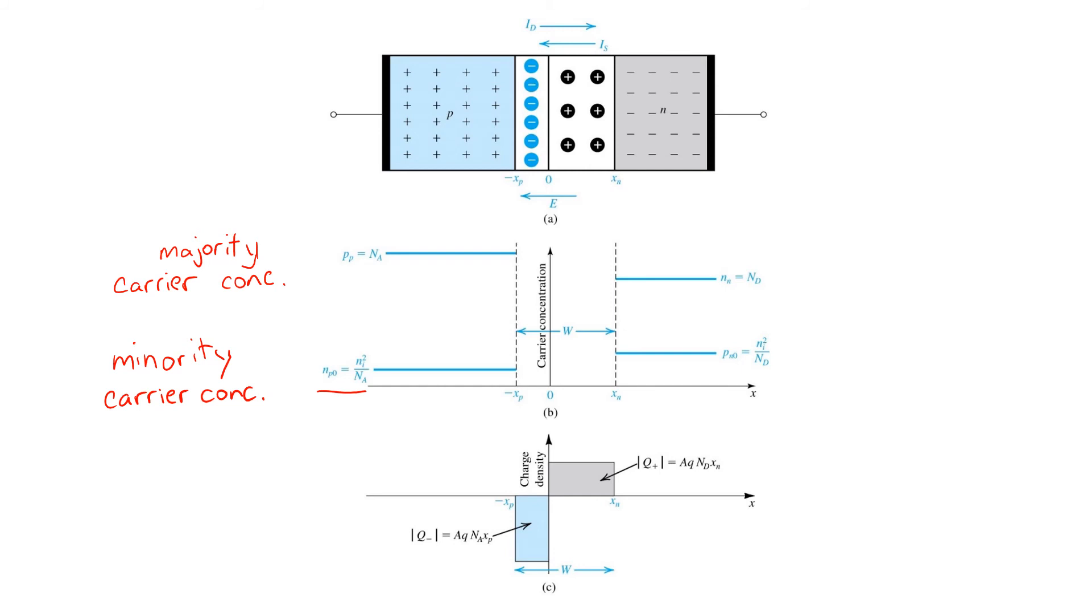Proceeding through the depletion region, we see very little carrier concentration of either type there. And then when we get into the N-type region on the right, we've got electron concentration that's much higher than hole concentration, electrons being the majority carrier in the N-type region. However, this being a one-sided junction, we see that the majority carrier concentration is lower on the right than on the left in this case. And that's because the dopant concentration in the P-type region was much higher than in the N-type region.